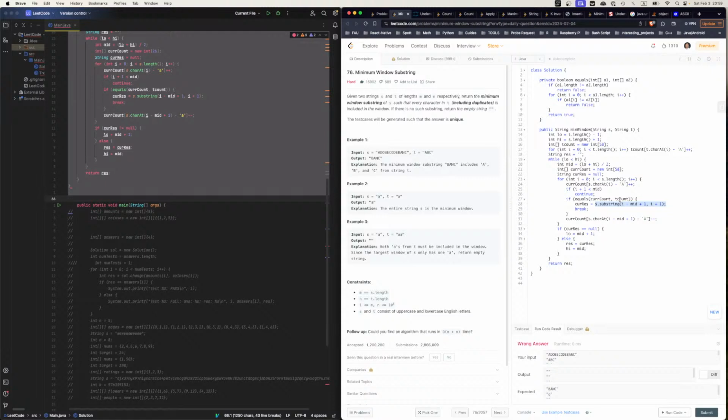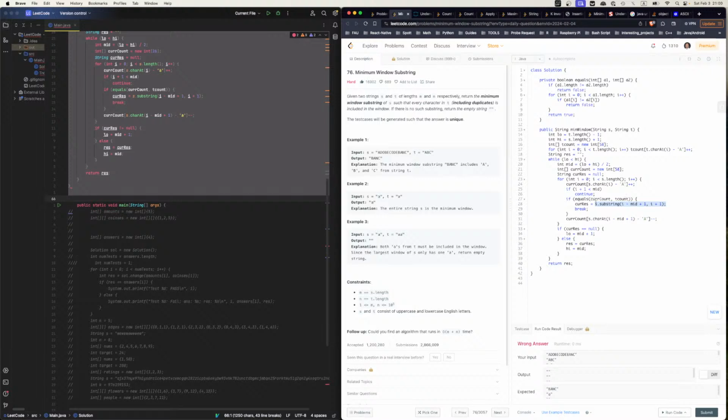I start from 0 all the way to the end, right? As I go, I always put this in and I check if the current, if it's within, then we just continue. If it's equal to, then I'll do the current count, right?